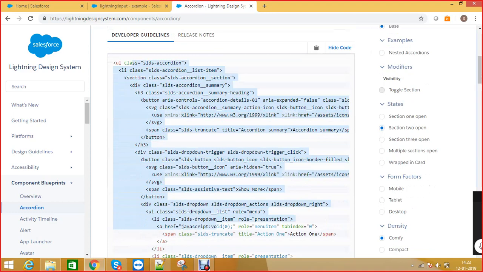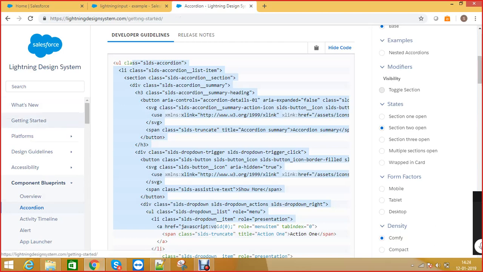You just need to copy and paste, remove the unused things, and replace them with your content. But the classes that they give, you just need to keep as is, and you can see the output. That means you don't need to be a designer. You don't need to know CSS. You just need to have a basic knowledge of how to apply it. You don't need to be a big designer to do user interface in Lightning experience, because Salesforce is giving the libraries for Lightning through Lightning Design System.